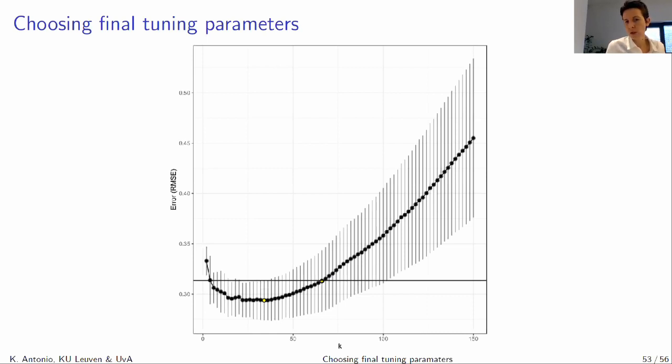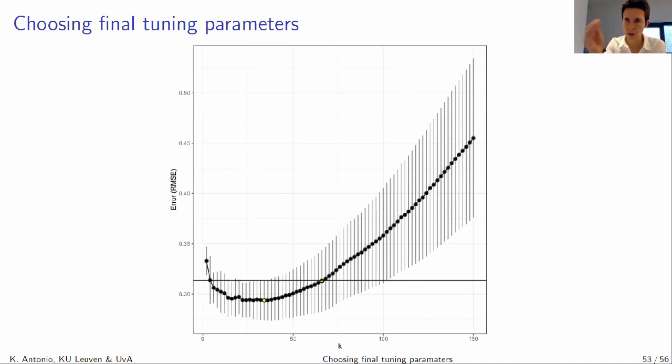This is also a criterion that is often built into implementations of machine learning methods in R or in Python, where these routines will give you back the value of the tuning parameters based on the numerical optimum, but will also give you back the results of your tuning parameters if you apply this one standard error rule.